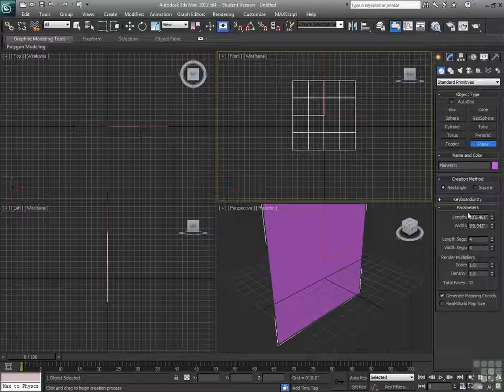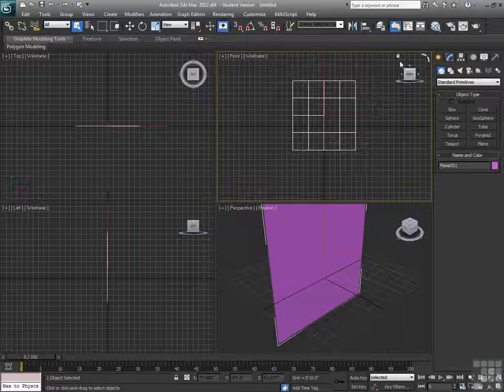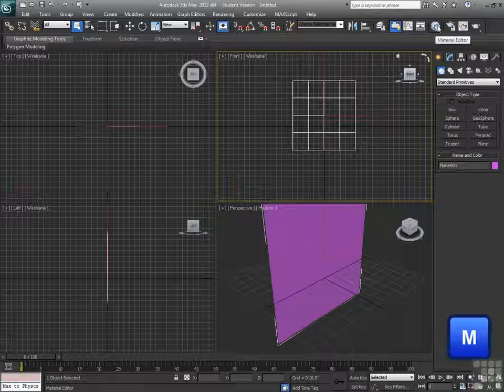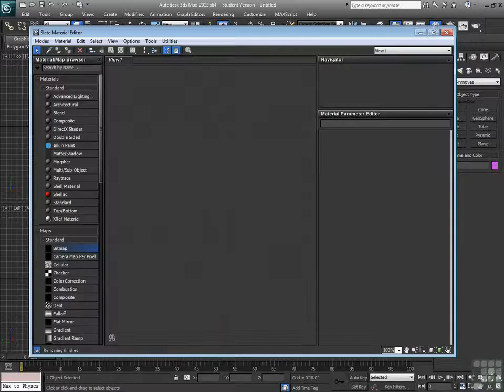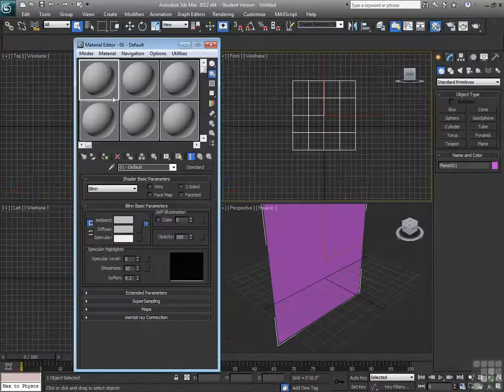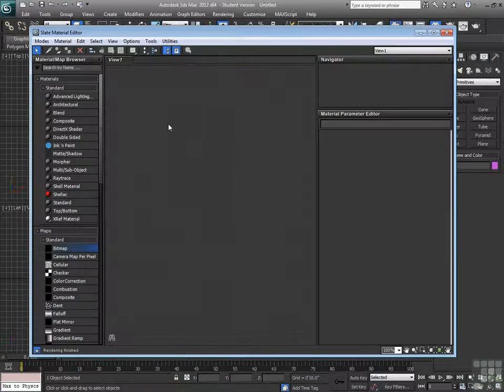I'm just going to leave this set wherever it is right now, and we're going to go to the material editor. So either this icon right here or M on the keyboard will open up the material editor. So we'll open that up, and the first thing I want to do is drop in a standard material. Now, if you've worked in Max before and you've seen the material editing, it most likely looked something like this. This is what's called now the compact material editor. So Slate is the new style of material editing. It's actually a pretty cool way to work.